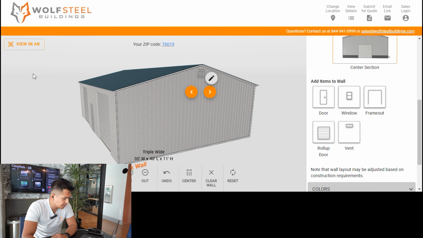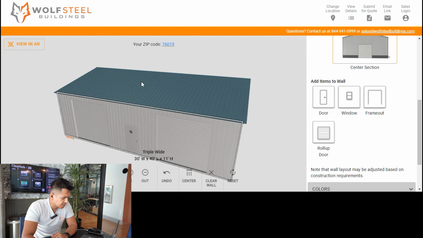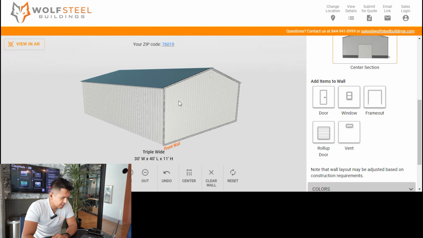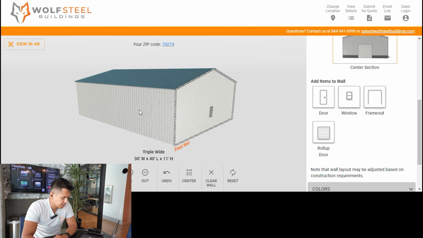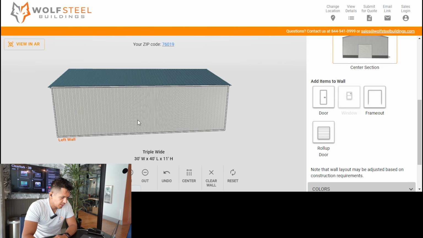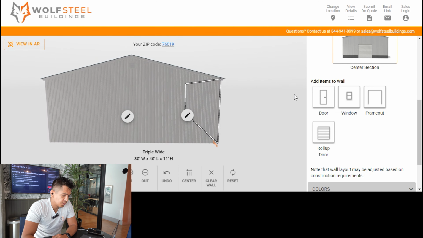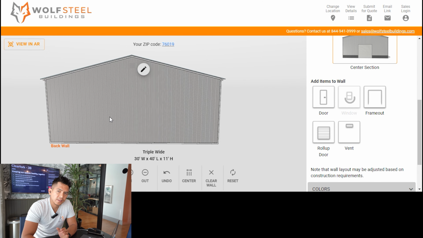So we got 2 vents, and then we're gonna be adding some windows all the way around to get some lighting. So there's window, let's do 2 on this 40 length. And remember that center button makes it super simple. Unless you specifically want to put your window in a specific location, you can do that, okay?